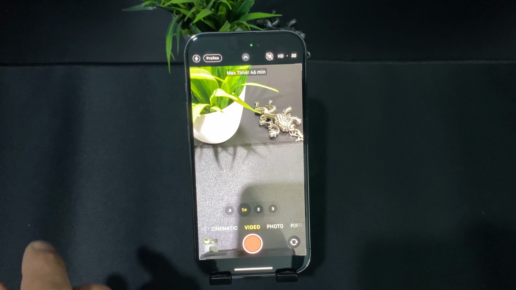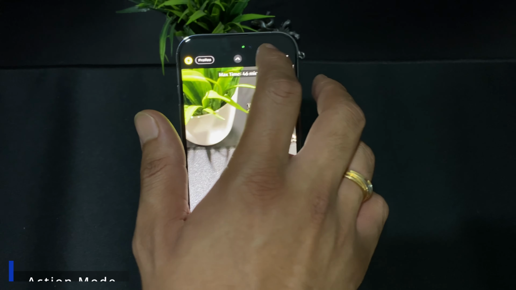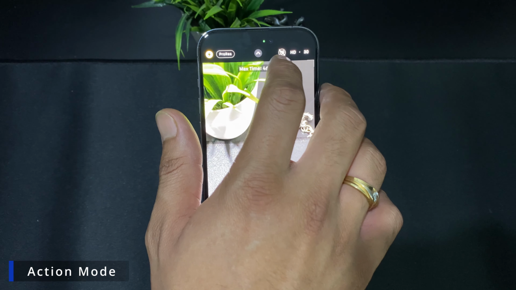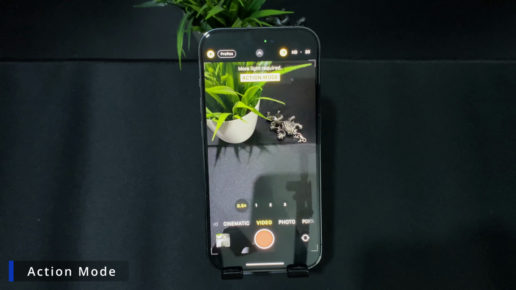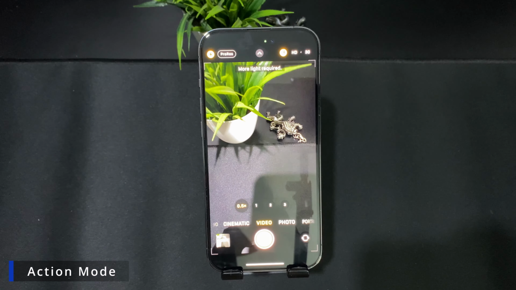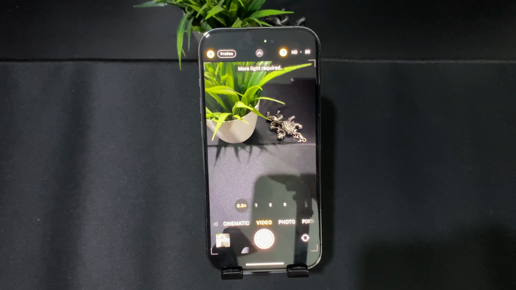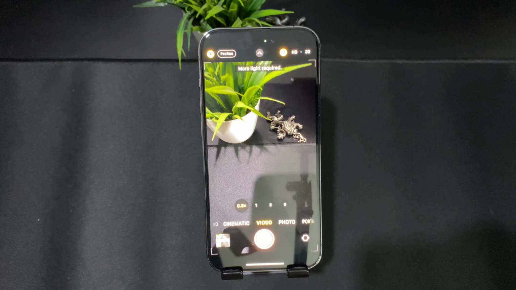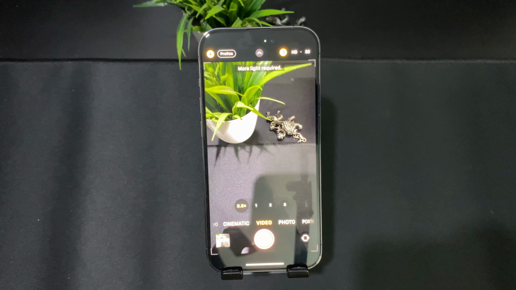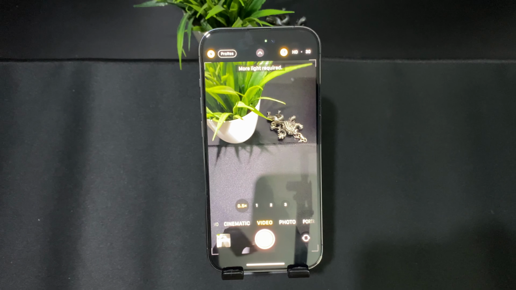And you will see the interesting part here is the action camera settings. In the top right corner, you can see there's an option which is called action mode. It is an amazing feature because it includes auto stabilization while you're capturing videos while running, or let's say taking pictures of your pets or a marathon. It will give you some very great stabilization by the Apple iPhone.